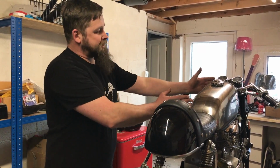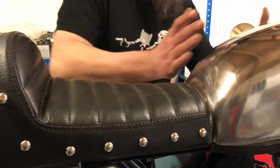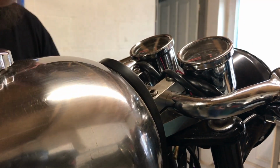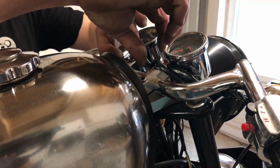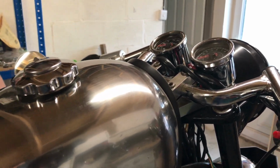But we're thinking about stepping the tank back. Well, he is stepping the tank back, and then he's going to shorten the seat a little bit, because it's all a bit too nose up front. We were going to change the bar risers. I mean, this turns and it's fine, but it just looks like it's not correct. So we're going to stick Honda CG bar risers in it so that narrows up this mess here. And then you can drop the tank back, and then that gives it all the movement. I mean, it looks okay, but it's just not right.